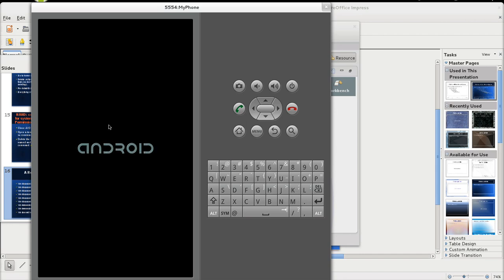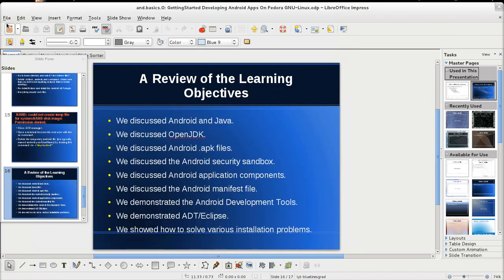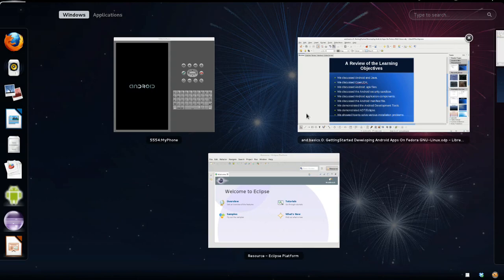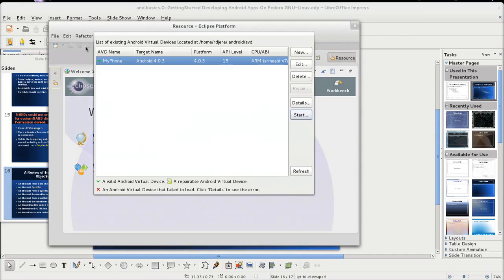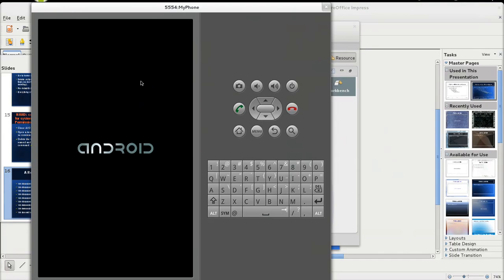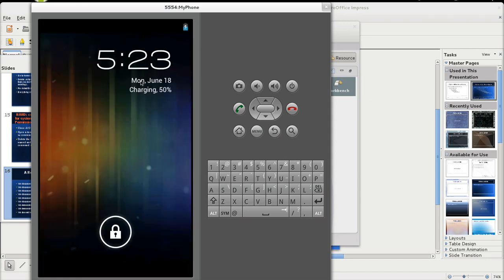I wish there was a way to speed it up, to make it come up faster, but let's see if we can. I don't think I can do anything else while it's doing that. Nope, I'm stuck. So until this comes up, I can't do anything. I would like it to actually get to the desktop so you can actually see it. So let me just give it a few more seconds here. Hopefully it doesn't crash this time. While I'm waiting for this to come up, I did play with. Oh, there we go.